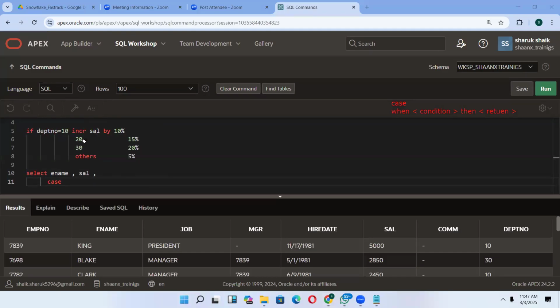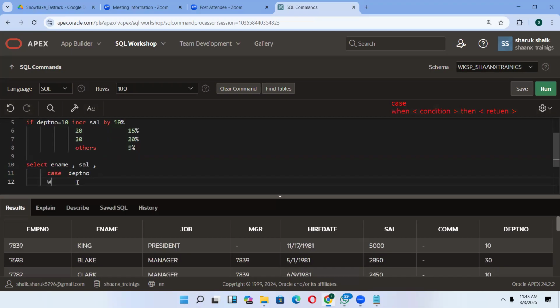If department number 20, then 15%. If department number 30, then 20%. If any other department instead of 10, 20, 30, then 5%. This is the condition I want to write. So case based on the department number column.